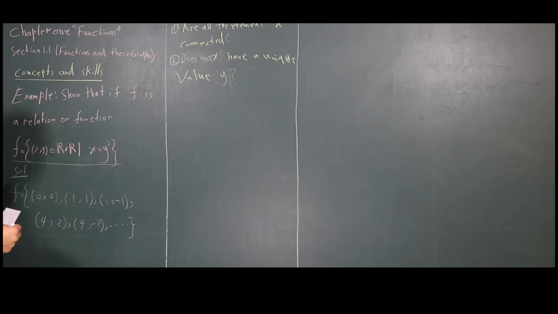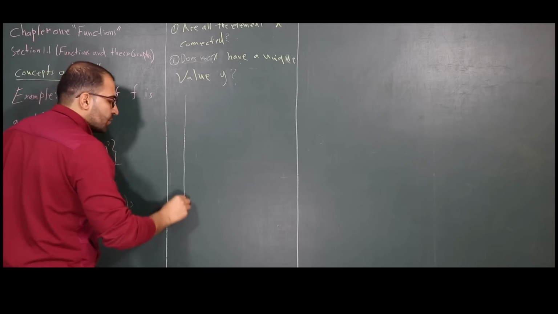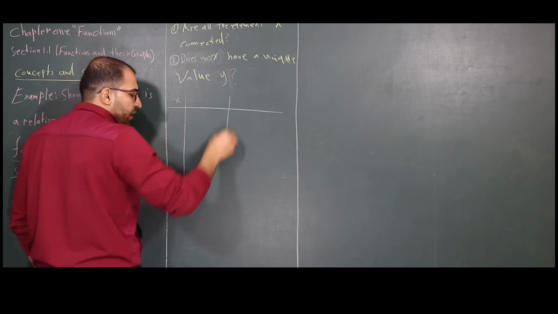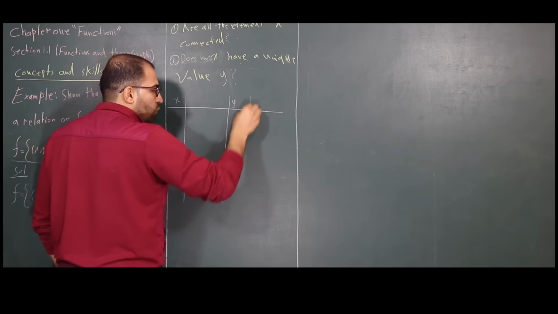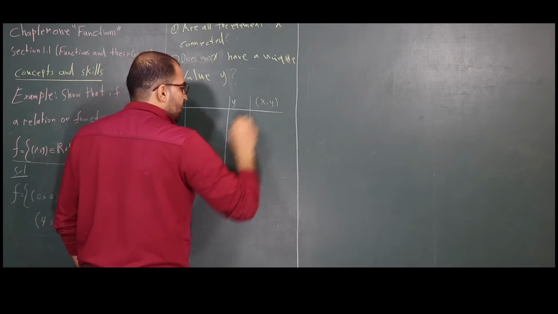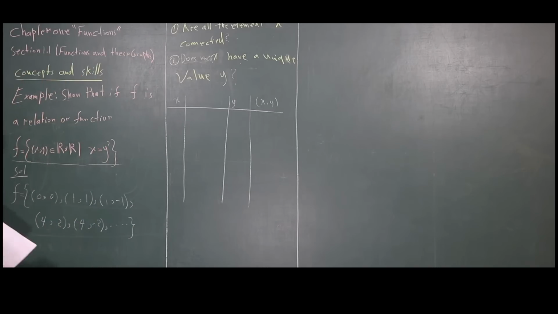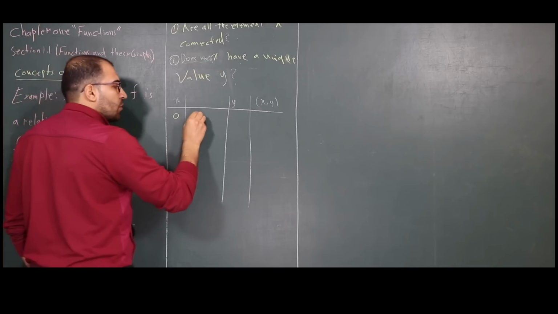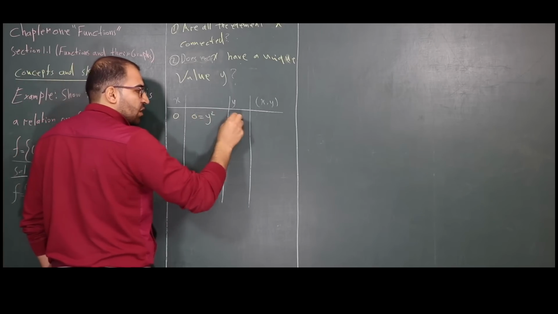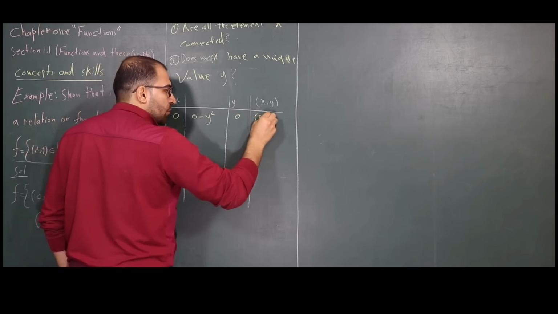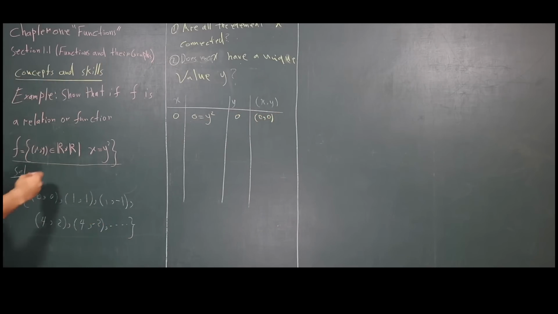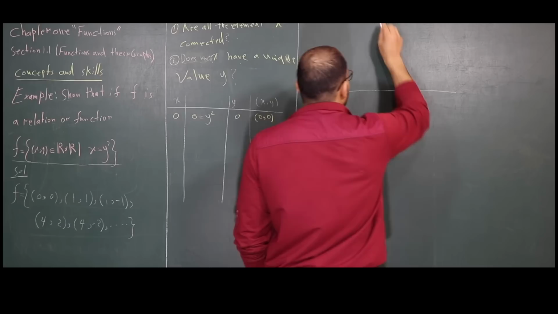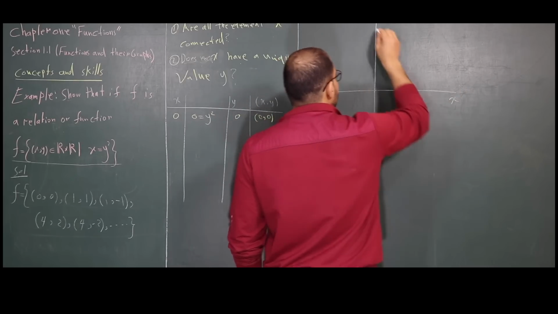How can I investigate that? I'm going to make a table to make my life easier. In the table I'm going to feed x, and the result will be y. When I get y, I will make it an ordered pair and see what's going on. First, let's take 0. I will feed it here, so 0 equals y squared. That means y squared equals 0, and the ordered pair will be 0 and 0.